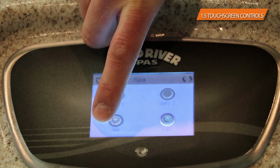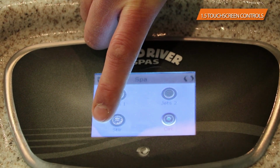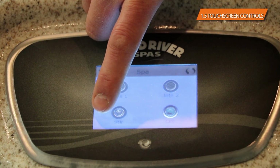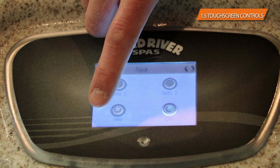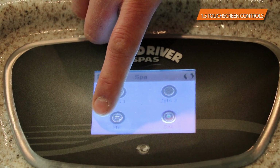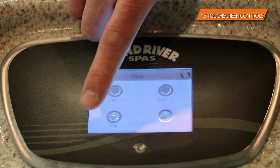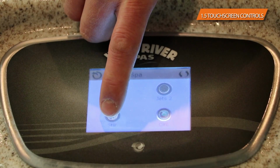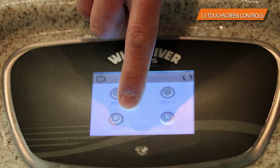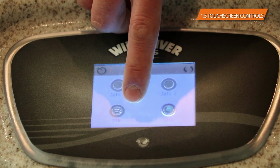There's a stir button down below jet 1, and what the stir button is designed to do, as we spoke about in the chemicals of the startup, is it will turn the jet pumps on for around 3 minutes, give or take a little bit, and then shut off. Anytime you add the dichlor whenever you get out of the hot tub, anytime you add the pH and alkalinity adjusters, anytime you add any chemical to the hot tub, it's always a good idea to hit that stir button, because it'll circulate everything through the entire body of water, through the lines, through the jet pumps everywhere, and it'll affect the entire body of water, not just sink to the bottom and dissipate over time.